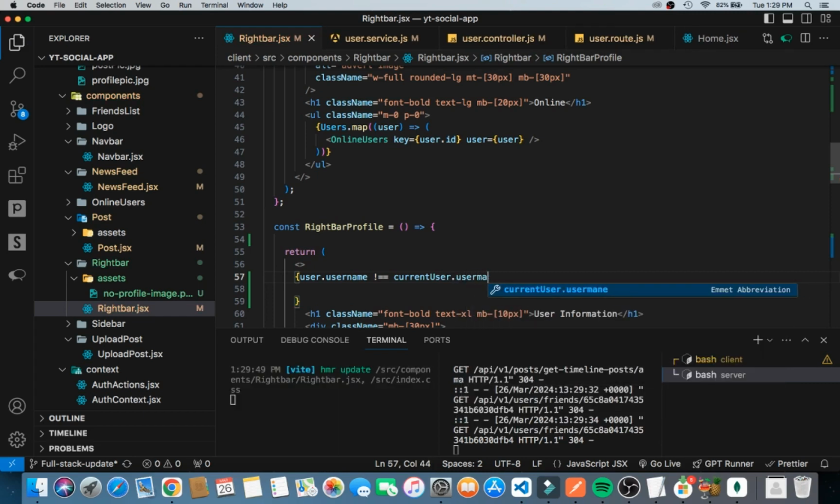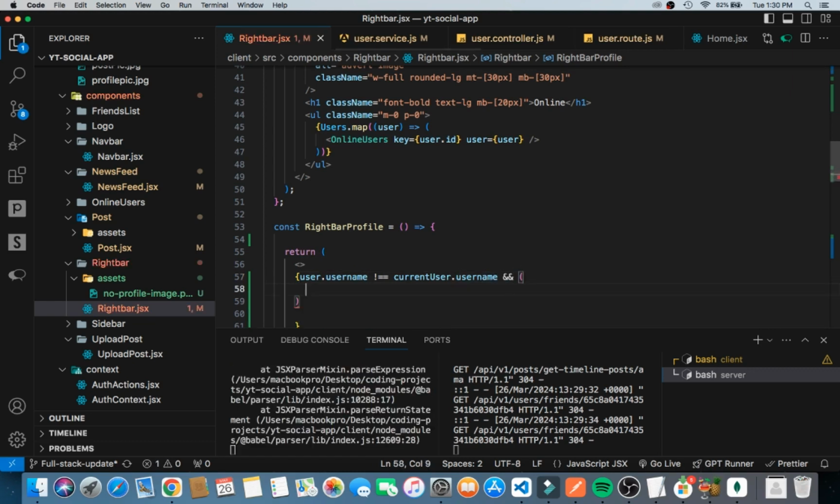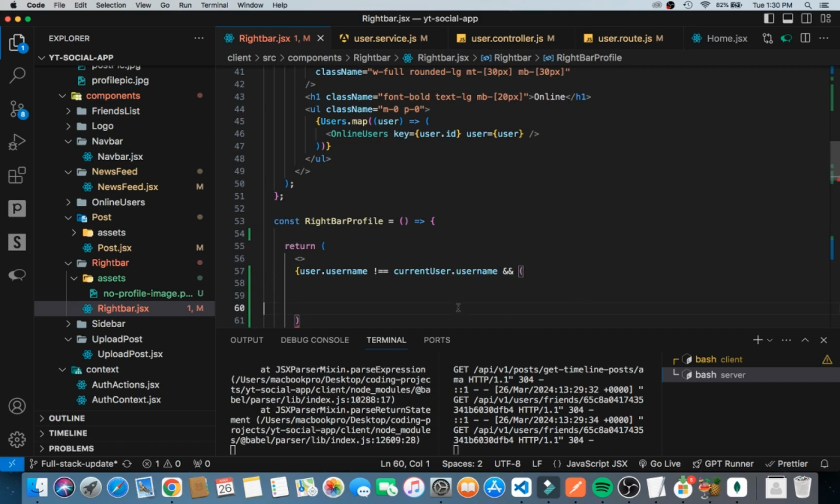So I'm trying to check if it's the current user page. I'm saying that if this user whose page I'm on, if his username is not equal to my username, since I'm logged in, then I need you to render this, right? So what do I need you to render? I basically need you to render a button.